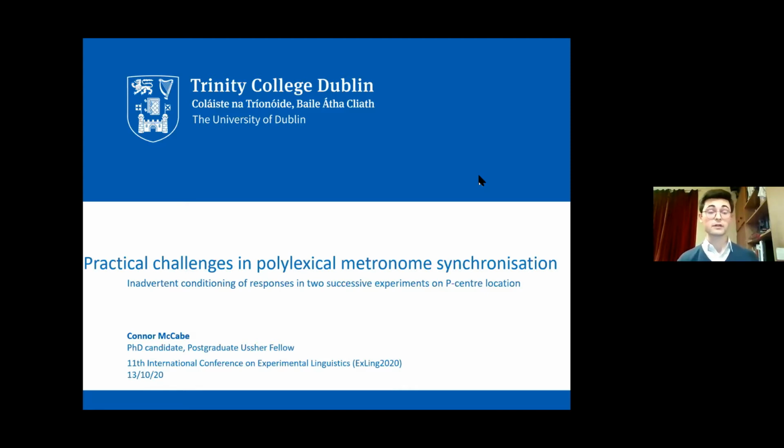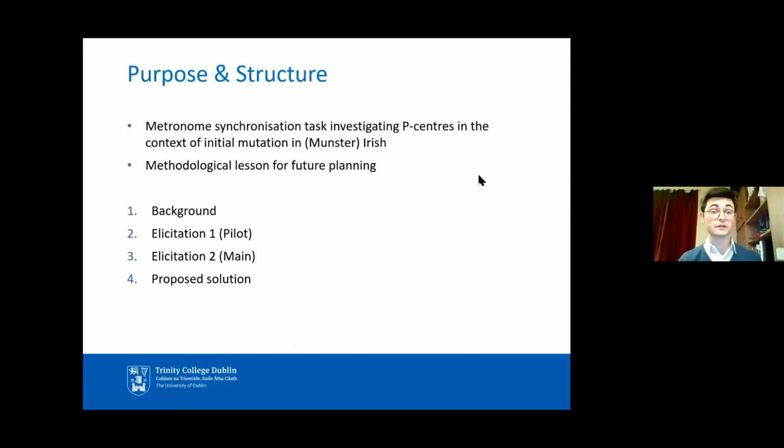So a methodological problem came up as part of this, and I'll be discussing that rather than the study itself. So I suppose I should start with what the talk is not. The talk is not about P-centers themselves, although the concept of P-centers is relevant. And likewise, it's not a talk about the study itself and its findings, although this is interesting and I'm happy to go into this either in the Q&A or personally after the conference, but rather these things are just relevant context for a particular methodological problem which came up as part of this process.